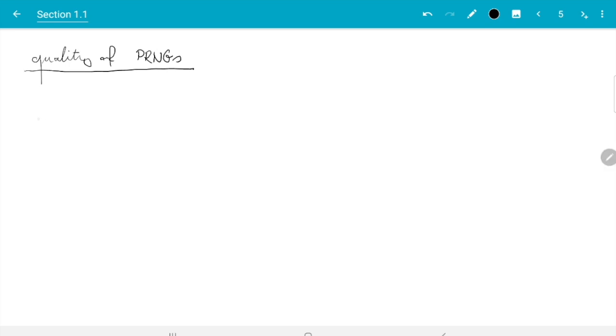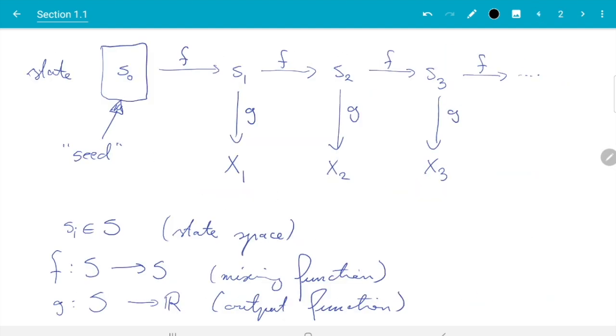The first one is what I would call period length, and that is a slightly odd thing one needs to get used to. Real random numbers never repeat; they form some random pattern, but they will never go round and round and follow the same pattern over again. It turns out that pseudo-random number generators necessarily start repeating after a while. And the reason for that is that they all follow this scheme.